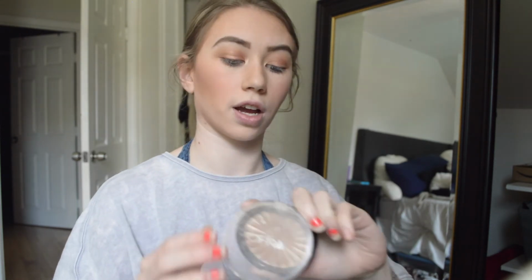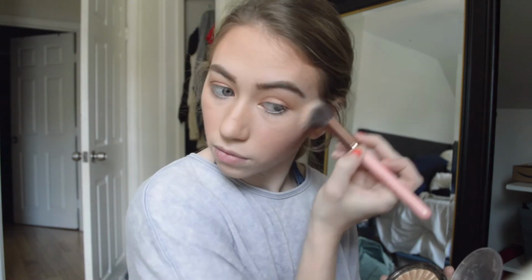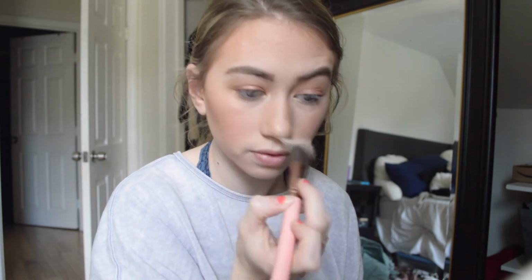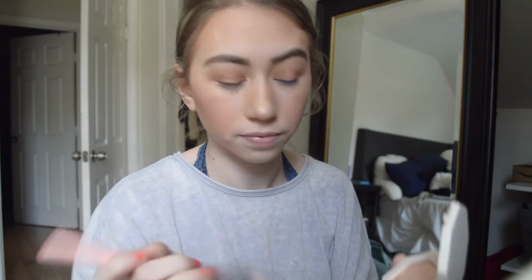And for highlighter, I have so many favorite highlighters, but I've been liking this Ofra Rodeo Drive. Got this in a BoxyCharm as well. I'm just gonna take this little Luxie brush and go like that. Alright, a little bit on the nose. All glow. Gonna top off the Ofra highlighter with a little Fenty Beauty in the Kilowatt. And a little bit on the tip of my nose. My finger. Just put it in there a little bit. Ooh! So glowy, so glowy.